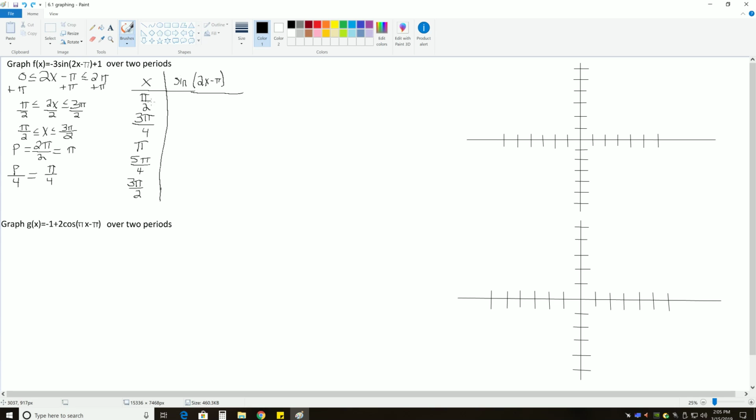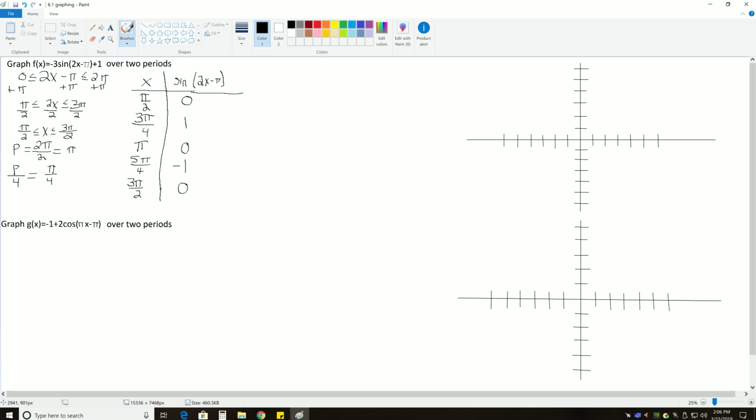Now, we could go about plugging in all of these values into sine of 2x minus pi, and then find their unit circle values. But we don't have to do that. Remember, these represent our new quadrantal angles. So these values will always be the quadrantal angle values, meaning we start with 0, 1, 0, -1, 0 when we're dealing with sine. Remember, this will always be true if you've done this properly.